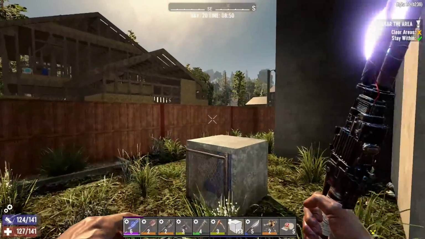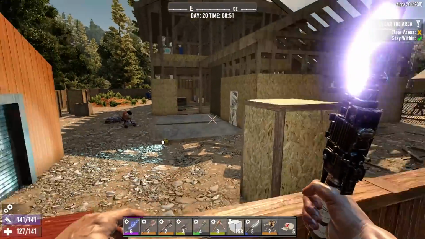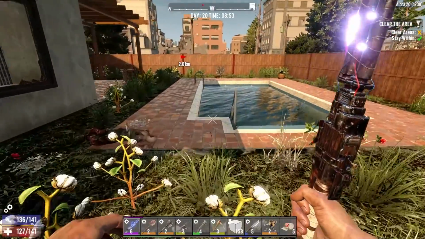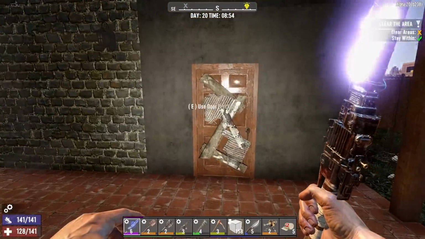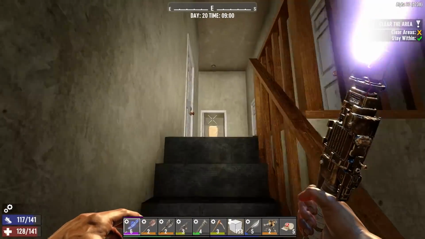Now, this would be kind of fun to have on a server where people would agree to each do their own house, and then you can renovate it. That would be fun. That sounds like a lot of fun. So, wait, where do I go from here? I guess we're going upstairs. That might have just been a way to get to the backyard.